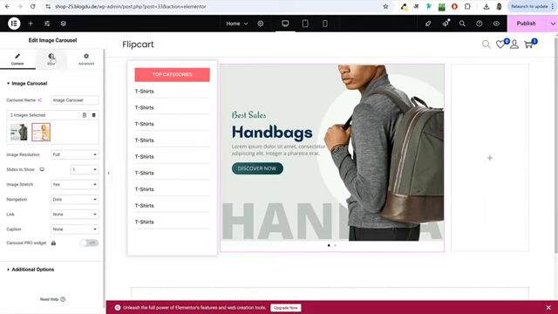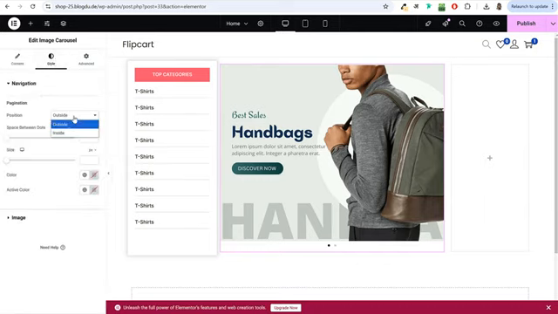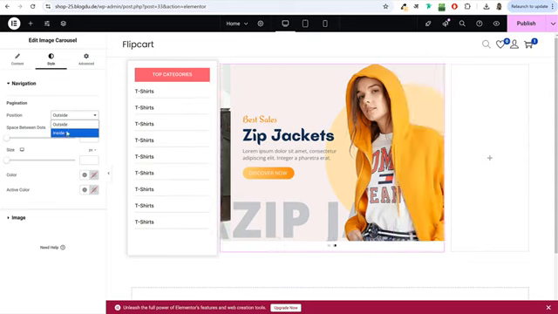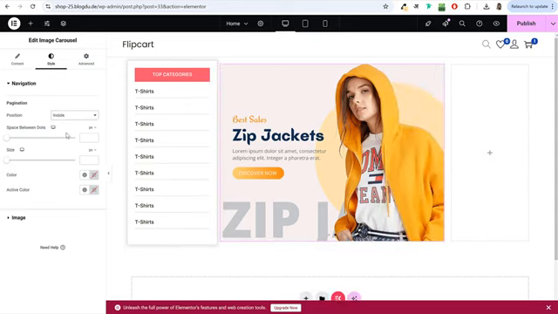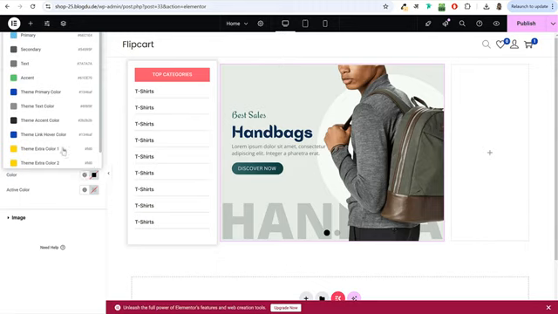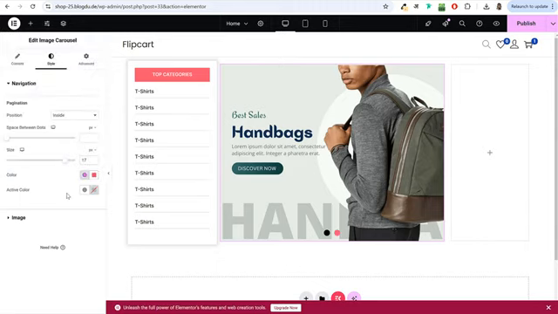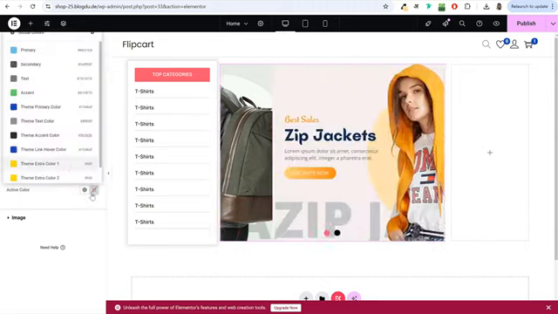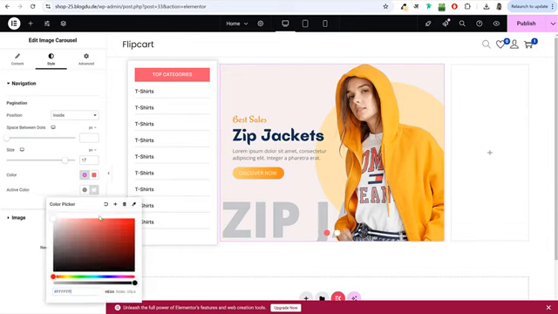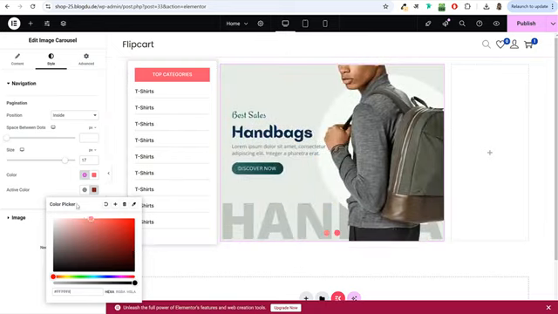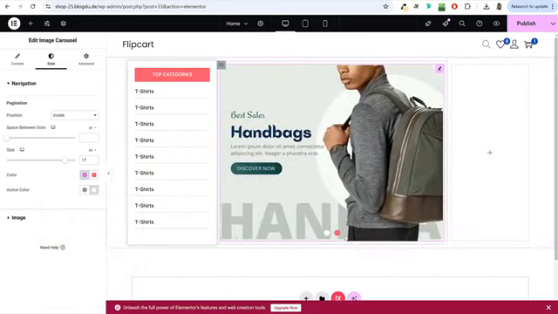That setting is under style. So go to style, under pagination you will see position, select inside. Okay, this is how it should look like. You can also increase the size of these dots like this. As you can see, you can make it bigger or smaller. You can change the color. If you want that pink color, you can click on globe icon, make it pink. Active color, you can make it white maybe. Let's see. This is how you can do it. Or if you want, you can make it black or some other red color, something like this. Okay, so this is how it will look like.